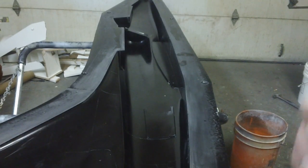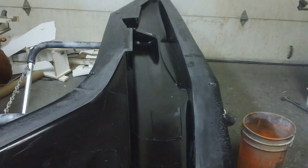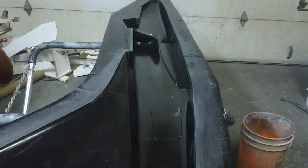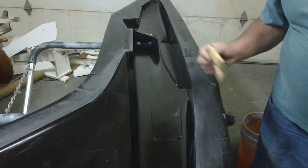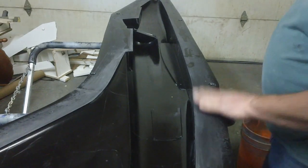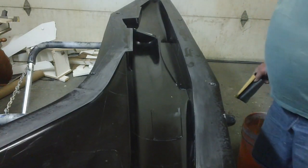And after it sets up, that first 24 hours, it actually sands kind of easy. And the longer it sits, the harder it gets, because now it's 2 days old and it's pretty hard to sand. But I want to get this edge, guys, just as smooth as I possibly can. I kind of want to get this done today and then get these molds set aside and let them cure out. It'll probably be a while before I actually lay one up, because I got so much other stuff to do, but it's coming, baby.